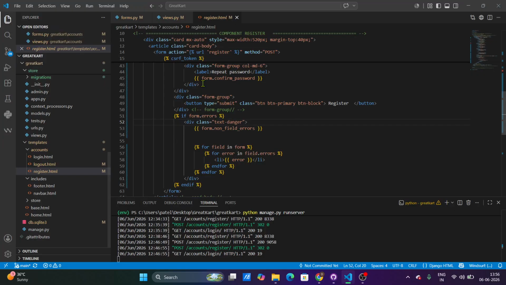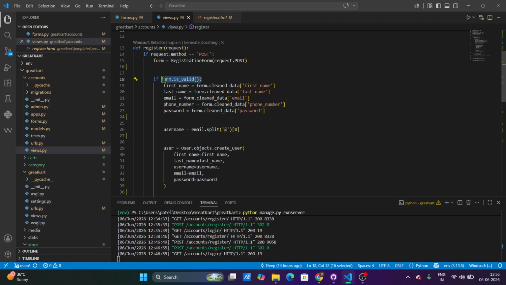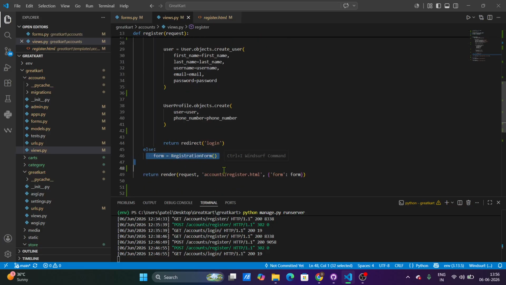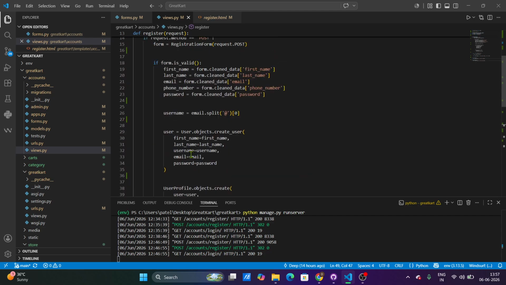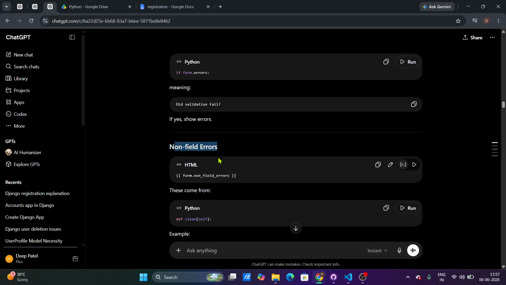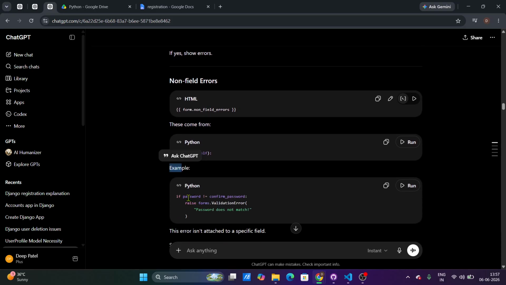If there is an error, then this form.is_valid becomes false, and it will go directly to this, and you will not be redirected to login. You will be on the same page, register.html. So non_field_errors, this comes from clean, for example the password check.